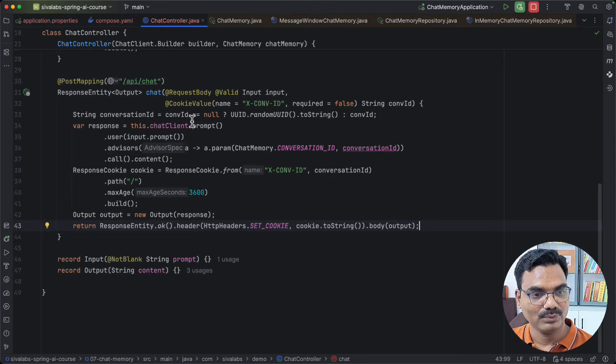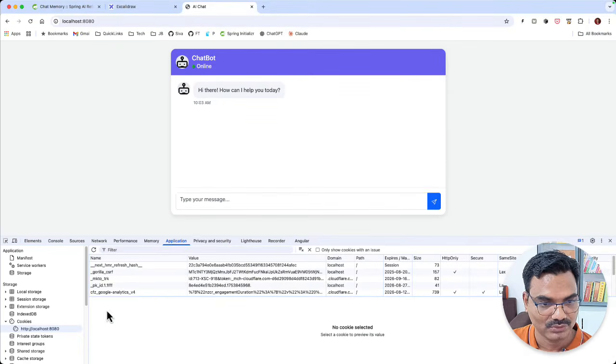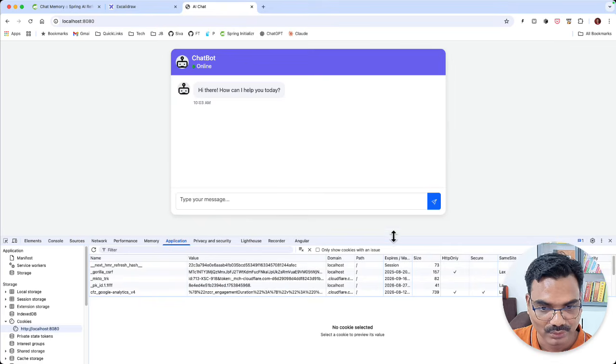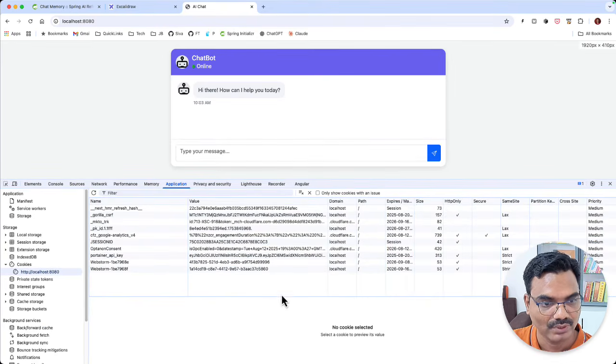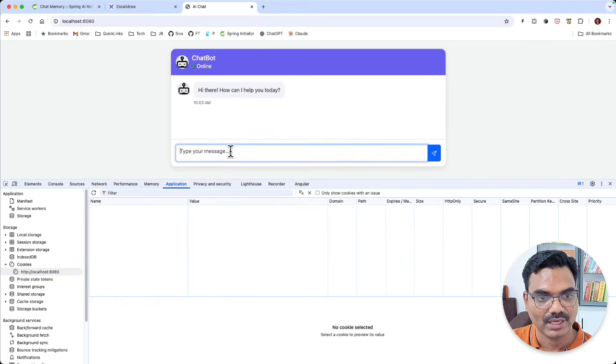So basically with this one, let's go to our UI, and here let's open this. In the application tab under cookies, let's clear it. Okay, so here we don't have any cookies right now. So I'm going to start the conversation first.